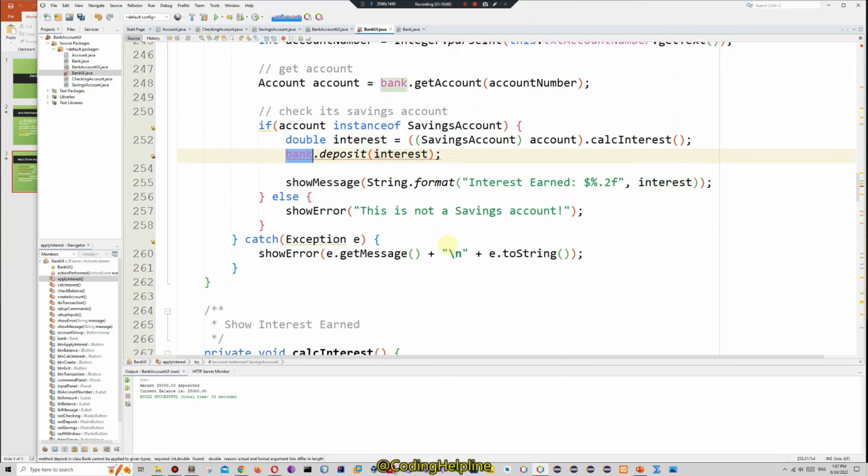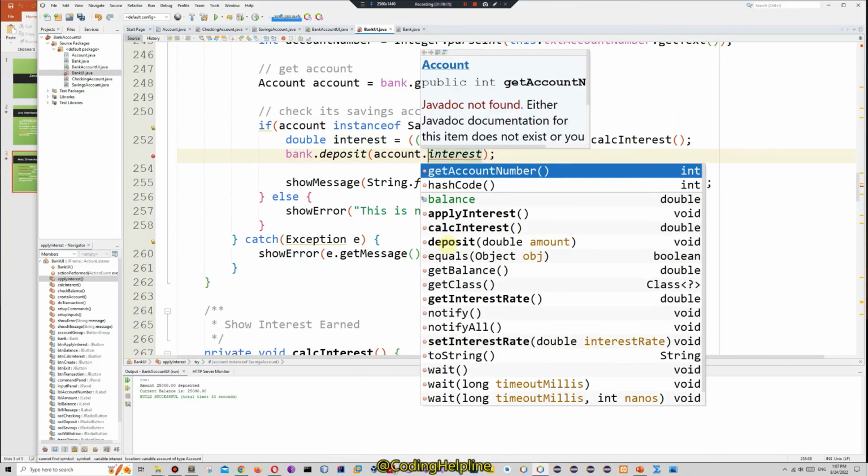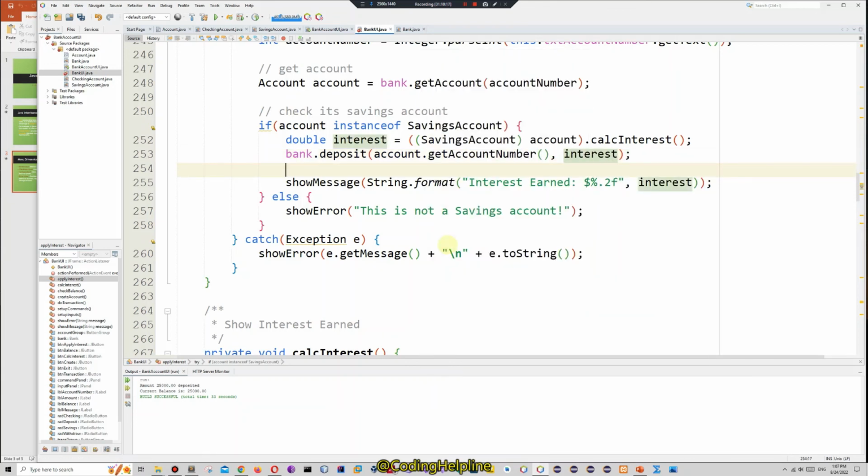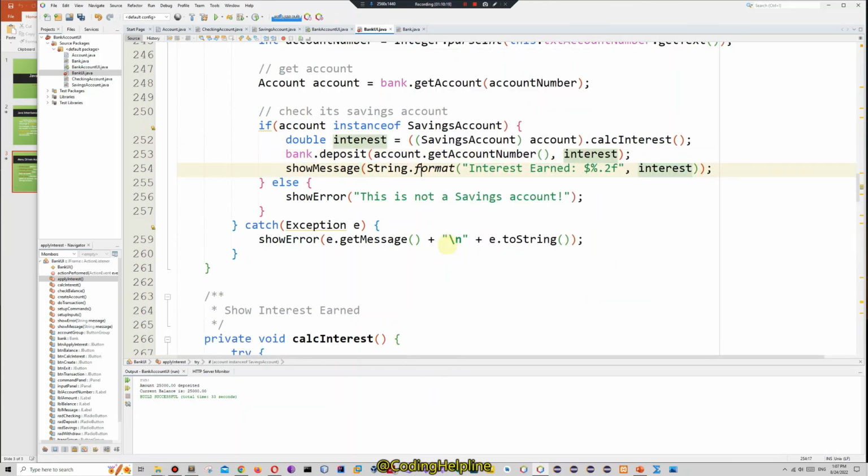Sorry, not bank, account number. account.getAccountNumber(). Okay, update this one. Interest has been added.